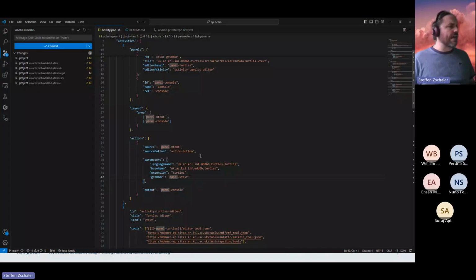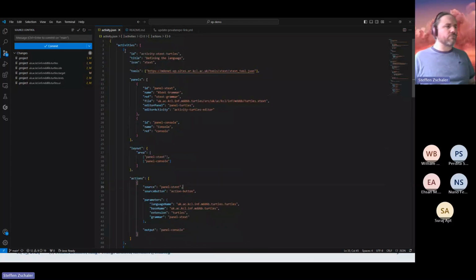In order to do that, we've got to extend our activity specification here. Now, we don't have to change anything about the first activity. That basically stays the same. It's just about generating the Xtext editor. There's currently no capability in the platform that allows you to say, I've already got a generated Xtext editor, can you just run it? You've got to start from an activity where the student generates their own instance of the Xtext editor. That's the current setup of how the Xtext tool works.